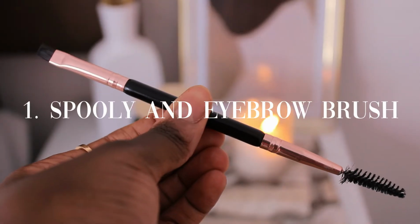So yeah, the first brush is going to be your brow brush, which is a spoolie and an angled brow brush. It's a 2-in-1 brush. This is a brush you use for your brows. If you are a person who uses a pomade or a brow powder, this is what you would use to carve out your brows or fill in your brows. I per se use a pencil to fill in my brows, but if you use a brow powder or a pomade, you can definitely use this brush.